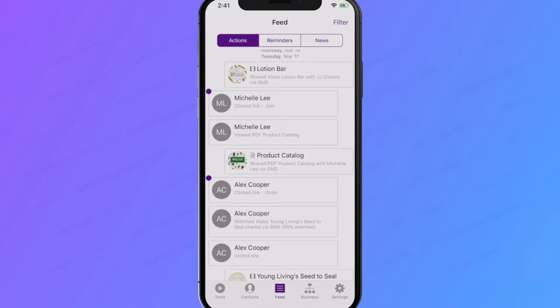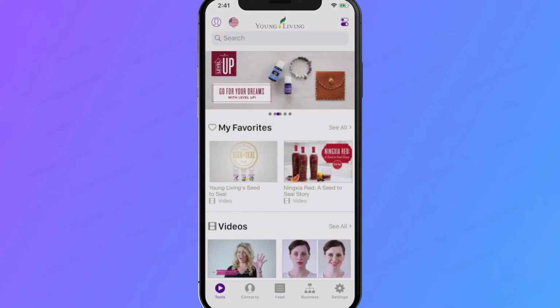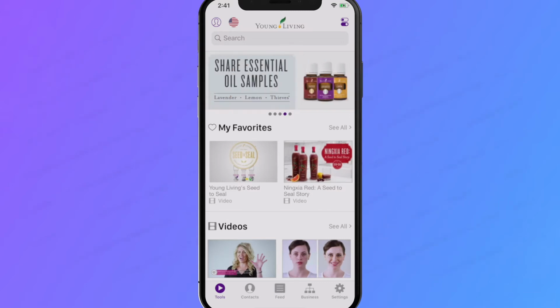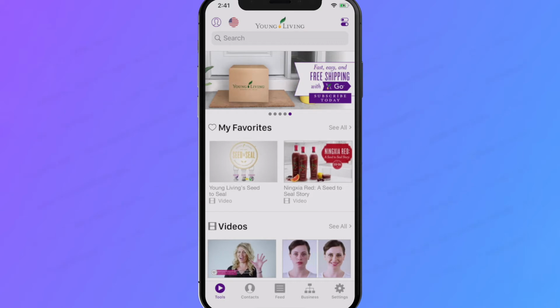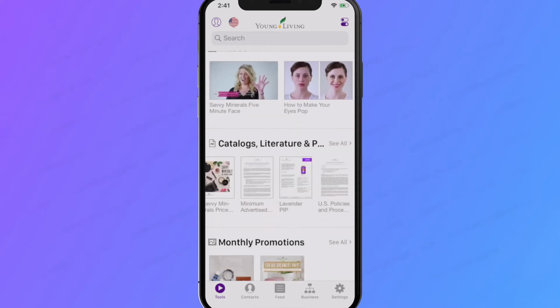Now, that's how simple it is to be able to share content and how those interactions and the notifications work, letting me know who has engaged in the content that I've shared. This is a very powerful sales enablement platform. We make it very simple for prospecting and sales purposes. We also make it easy to get access to training content that's needed.